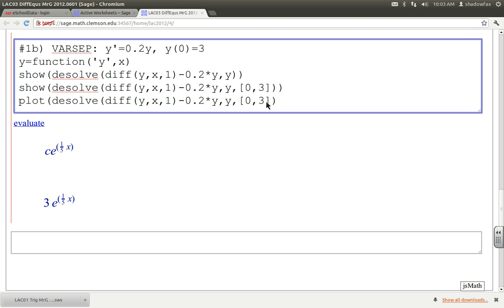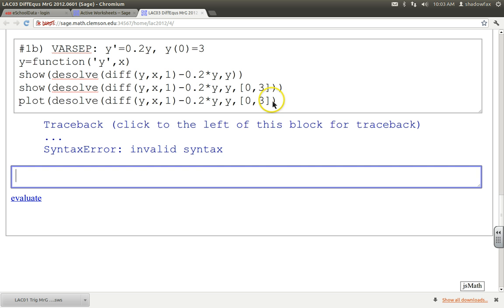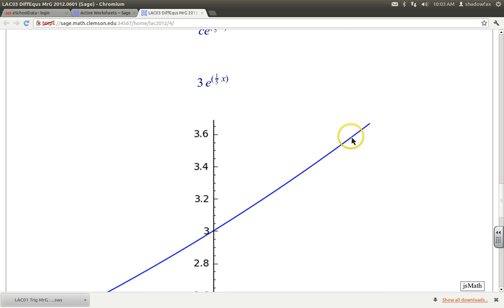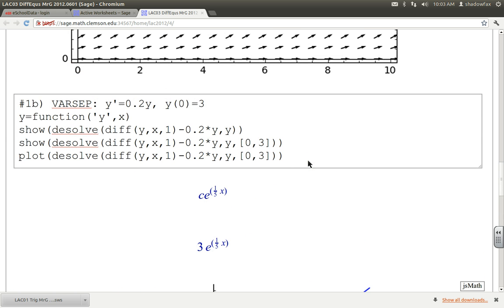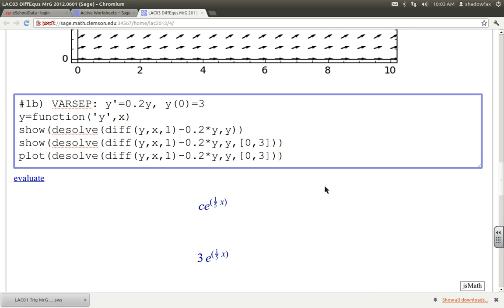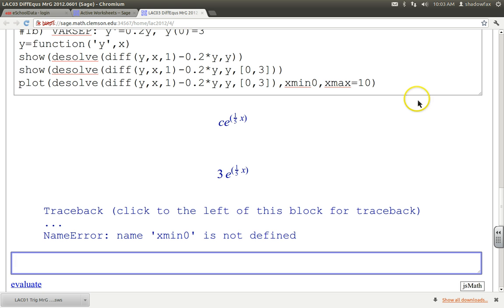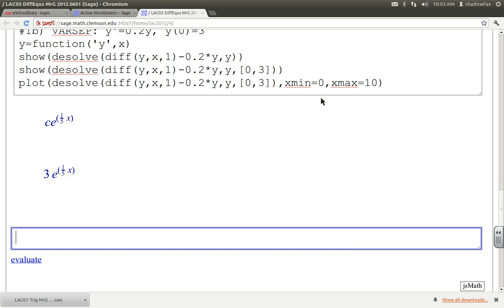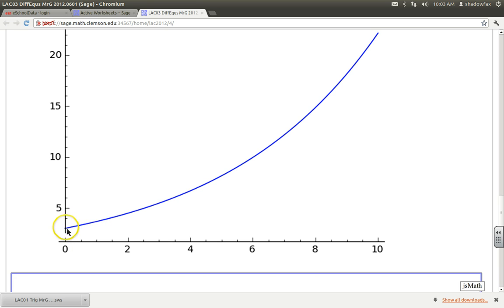Let's see, now I'm forgetting what I'm doing here. Well, all right, let's see what that looks like. Invalid. Whoops. That's not a good window, is it? Let me change my plot to go from x min. I think my x min on the slope field was 0, and my x max was 10. I want to match them up so I can graph one on top of the other. Oh, equals. There you go. So there's an exponential growth curve where y of 0 is 3, right?